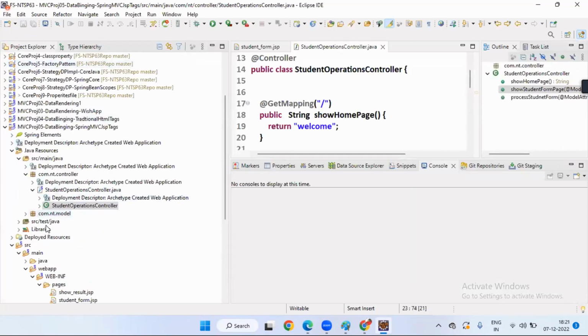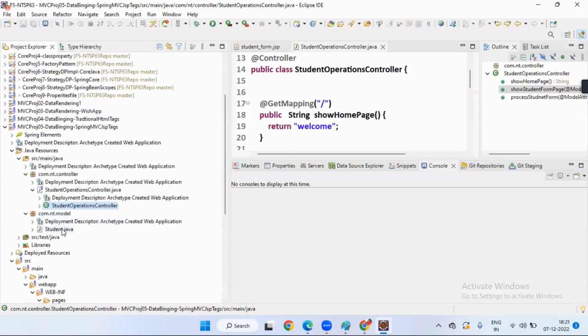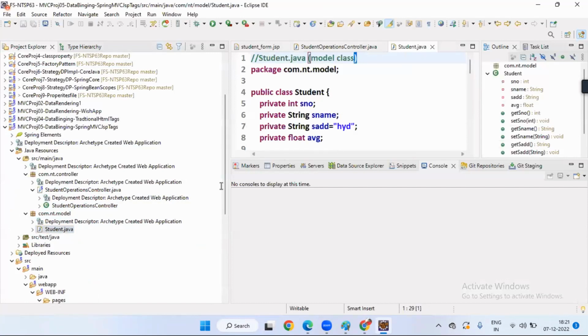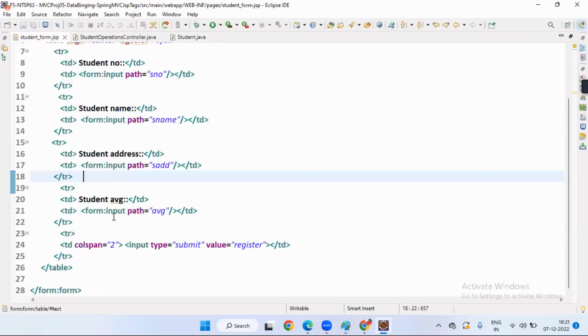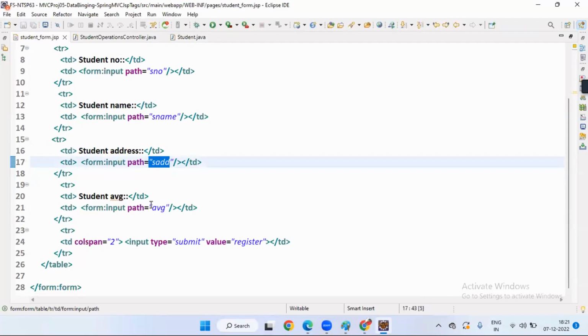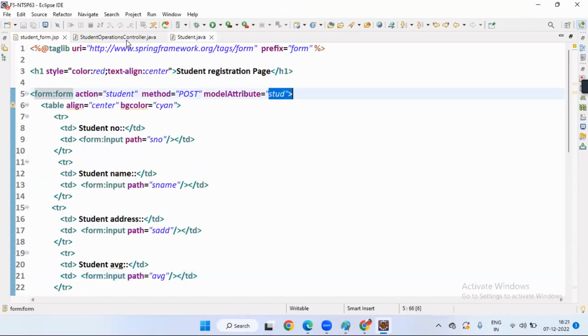When you create an empty model class object, what are the initial values we are having? Hyderabad is there. Here, default average, I am trying to put 0.0f. This Hyderabad and 0.0f will be displayed in the text boxes as initial values when the form is launched, because this and this are matching, boss.